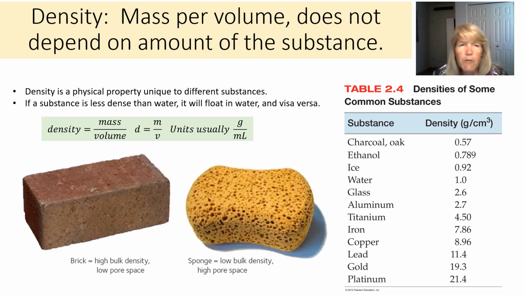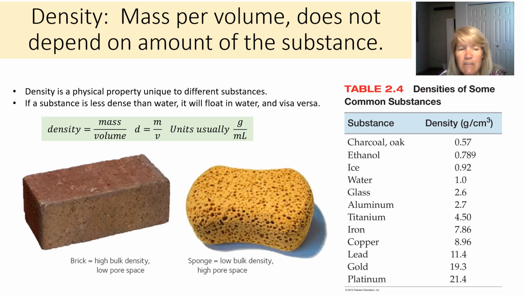The next topic we want to discuss is density. Density is defined as mass divided by volume. And it's really important because it does not depend on how much you have. The mass depends on how much you have, the volume does. So I could ask you a question, which weighs more, gold or feathers? That's kind of a trick question because it depends on how much you have. You might assume, oh, well, the gold will weigh more. But that's only if you had comparable quantities.